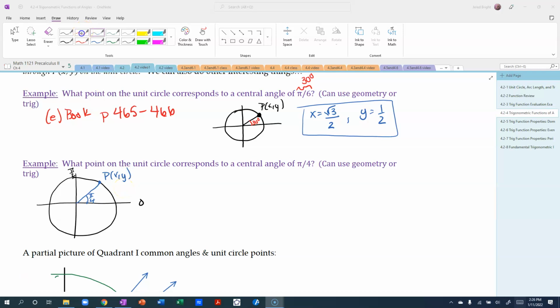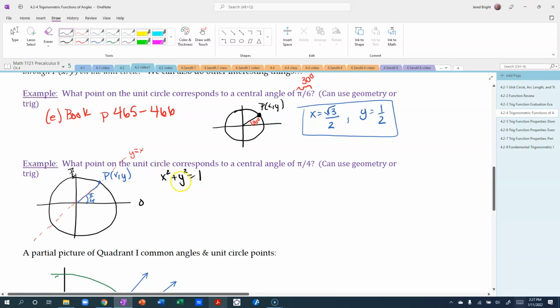All right, so to figure out the x and y coordinates here, we note that pi over 4 is exactly half of pi over 2, right? So it would kind of bisect, divide into two equal parts, the first quadrant, okay? And so that would mean that if we imagine this line here, this line is the y equals x line, that exactly bisects that quadrant, or actually the first and third quadrants. But then in this case, you'll notice that y and x are exactly the same. So if I think about the unit circle equation, x squared plus y squared is equal to 1, right?